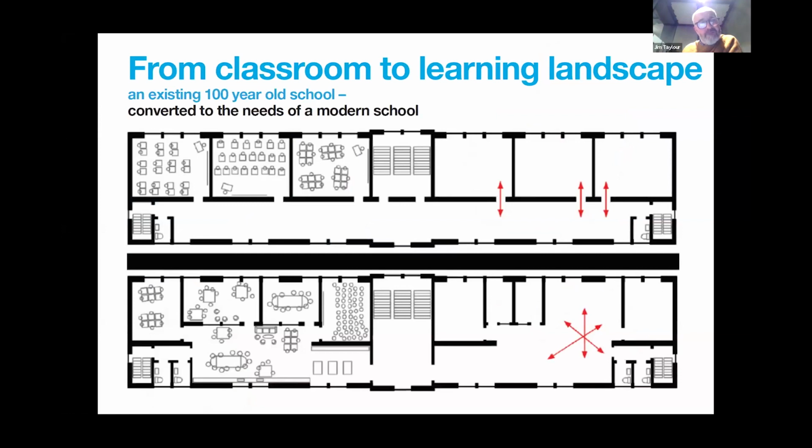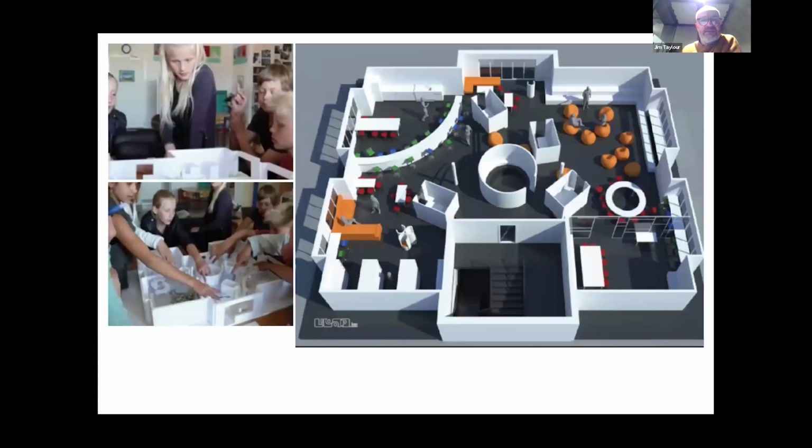If you are faced with a refurbishment, there's a school of thought that suggests that with reshaping some of the layouts and maybe removing the odd wall, gives you opportunities to lever other elements of the building, so that all the teaching doesn't have to happen within the four walls of the classroom. Maybe there is a little bit more flexibility that can occur when we start using some of those other spaces too.